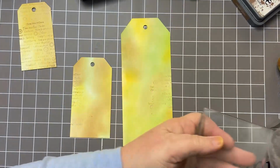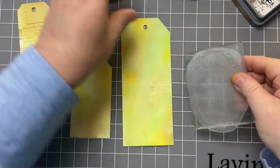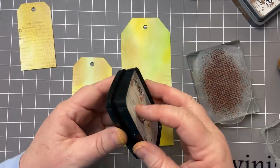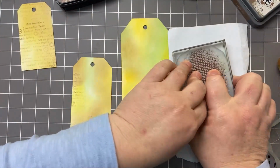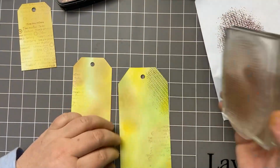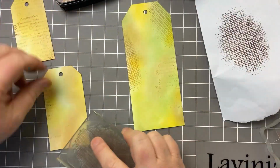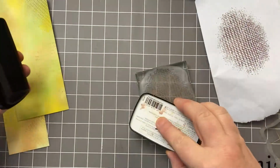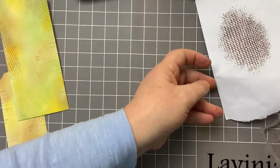I'm going to take my texture 1 and texture 3. Again, using my Acorn here, 2nd generation. 2nd generation means that I'm just going to take that I've stamped, stamp it off, and then I'm actually going to stamp it onto my tag. So I haven't re-inked this, so I use that 3 or 4 times there, because it doesn't really matter. What we're trying to achieve is this aged look.